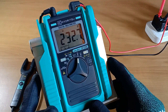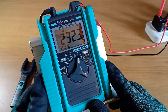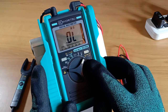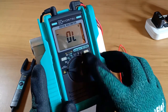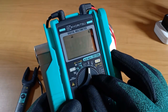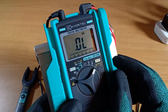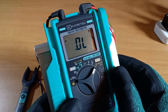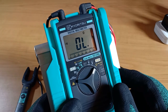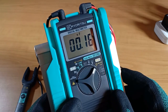To freeze the display on screen, press the data hold button. The yellow select button is used to toggle functions indicated in yellow. On the right side, these are resistance, diode, continuity, and capacitance tests. This is the function for AC voltage up to 600 volts, DC voltage up to 600 volts, resistance to 60 megaohms, diode test with 2 volts DC, a very audible continuity buzzer that will sound off at a resistance below 35 ohms give or take 25 ohms, and a capacitor tester that can measure up to 40 microfarads.